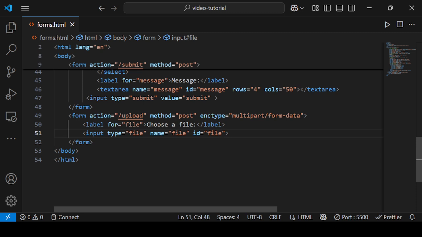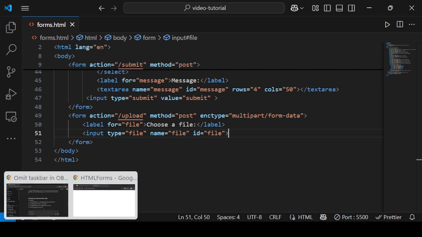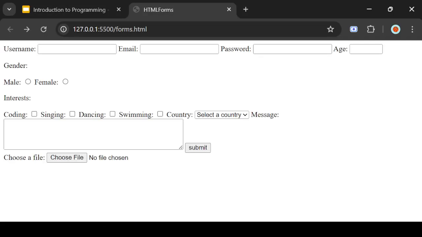With that, we have the file input done. When you go to your browser and check, you can see it tells you choose a file, and by default it tells you no file chosen because you haven't chosen any file.